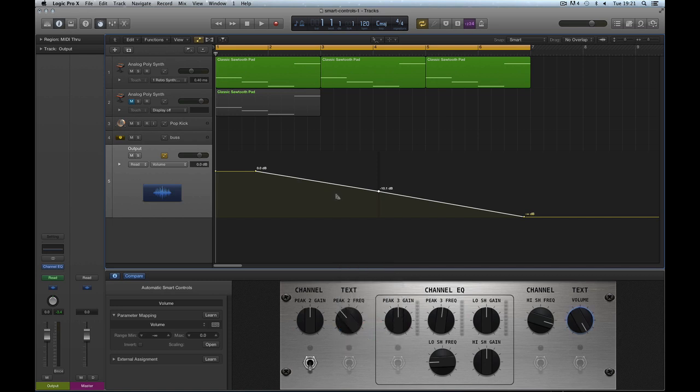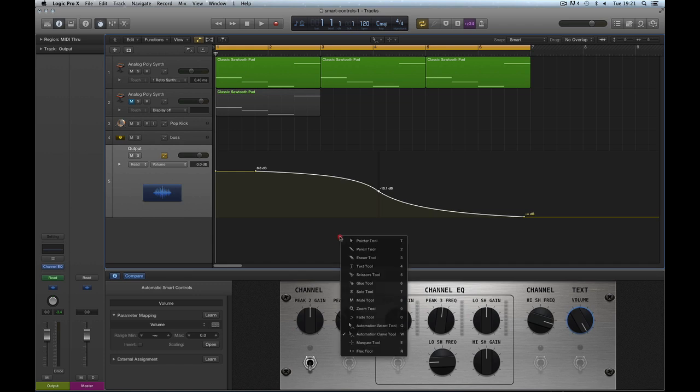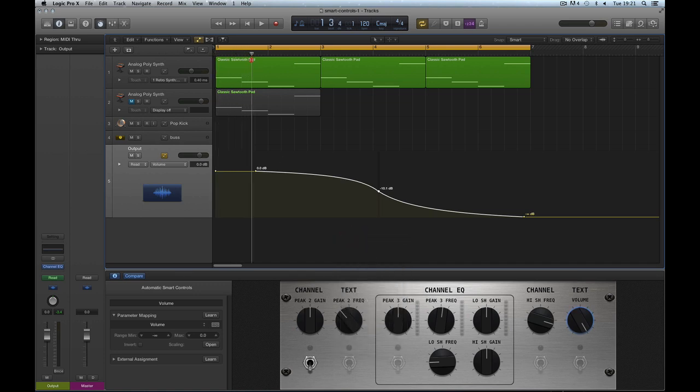I'm going to exaggerate this, right? But a classic kind of fade out, like in the old days they used to do by hand, is more like that. You're listening to the song and it gets towards the end and you just hear the fade out begin. In the old days when they did a fade out by hand, the guy would just creep the fader down just a little bit with his hand. And you go, oh, I noticed the level just dropped a fraction there. It started to turn down, so the fade out's beginning.